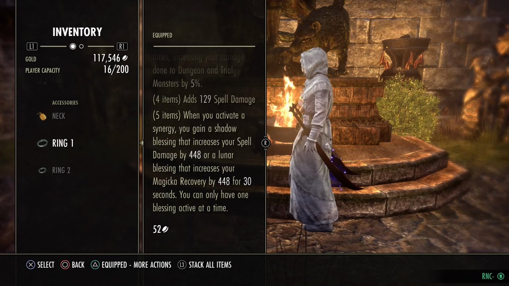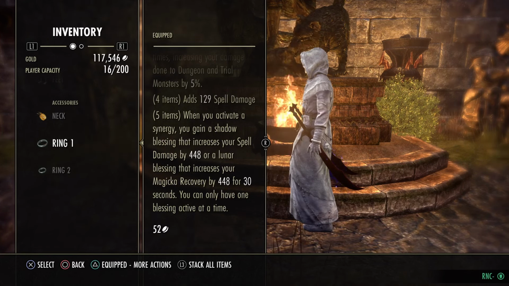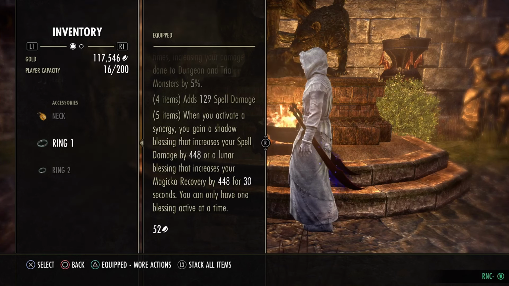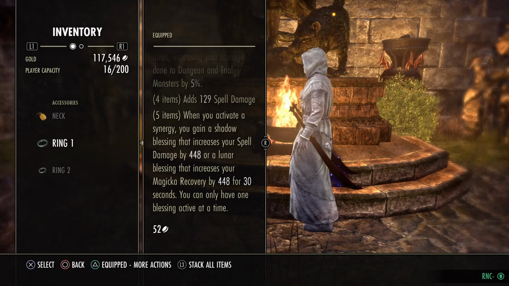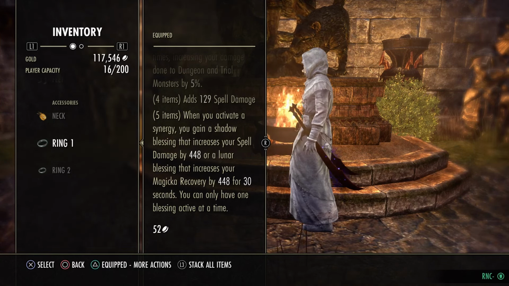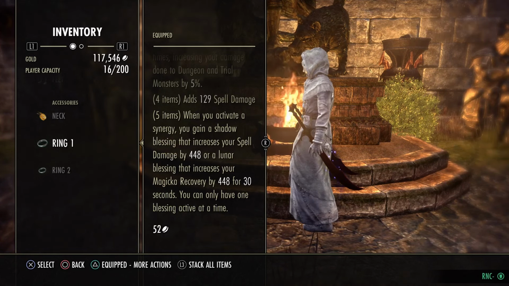Now, here's also another very, very important thing. Don't go out of your way to mess up your rotation to look for synergies. Only use it when it's convenient, when it's there, and when you're able to, try to re-synergize to swap out the recovery for the damage. The damage blessing looks like a blue glow around your hands. We'll see it very, very clearly in an animation.